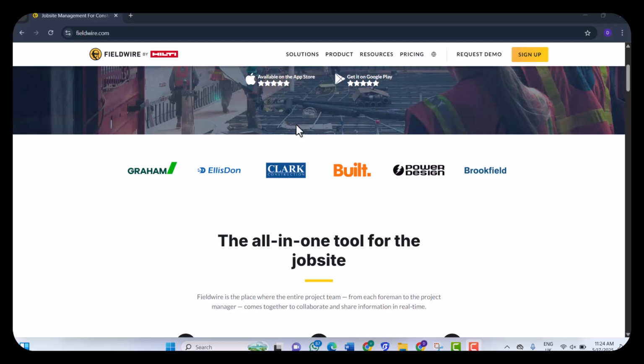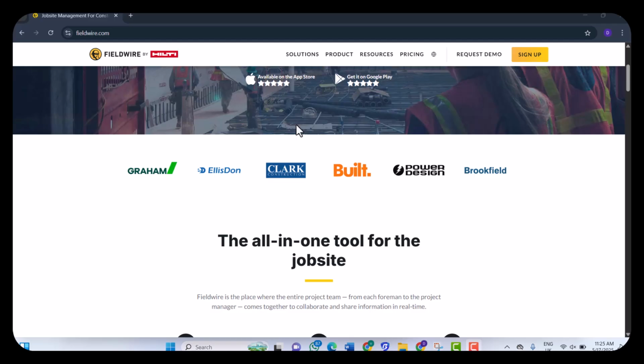Now let's touch on the performance and reliability. Performance-wise, I was genuinely impressed. Even when working with large blueprints, the app didn't lag or stutter. Navigation is snappy and syncing between mobile and web was nearly instant. I haven't experienced any crashes, but I did notice that the app can be a bit slower when switching between high-resolution plan sheets on older tablets. Nothing major, but worth mentioning if your team is using older hardware.